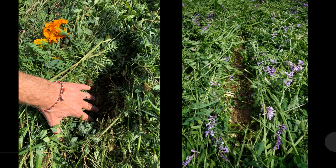That was a pollinator blend that just did fantastic all growing season. And I ran out of things to crimp, and I'm heavily addicted to roller crimping. And I kept threatening to crimp this particular plot, and my wife kept saying, "You better not crimp it. People love it when they come in. The kids were clipping flowers." Finally, one day I couldn't deal with it anymore. I had nothing else to crimp, so I crimped it, and I actually did drill some additional wildflowers into it. But you could see the amount of soil armor sitting on top of that soil was incredible.